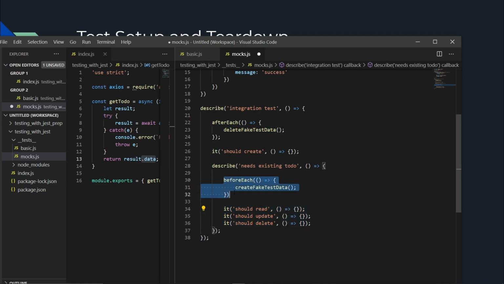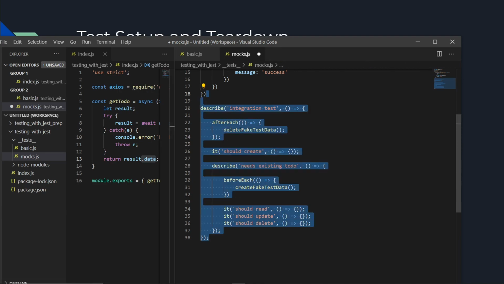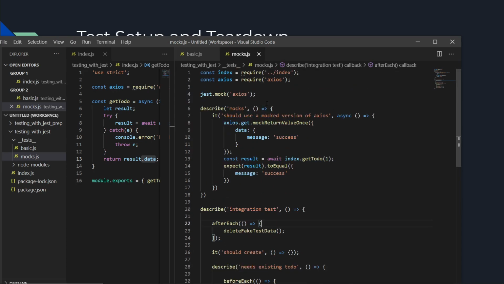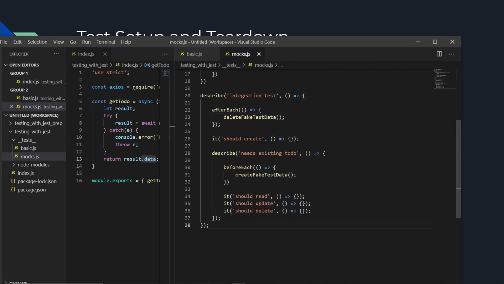So for these tests, we create the fake test data, and then we delete the test data after each test. Does that make sense? Yep. Cool. So that's basically the value of it. I'll just leave this here for now and clean it up later. Just comment this out for now.